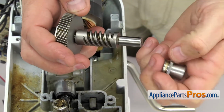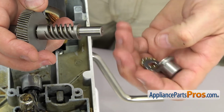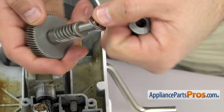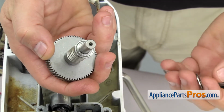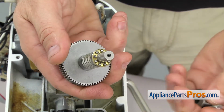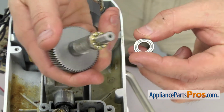Then we can put the thrust bearing on. It's 3 pieces. You want to make sure that the grooves go towards the center. So put 1 washer on with the grooves. Then put the ball bearings down. And then the final washer against the ball bearings.